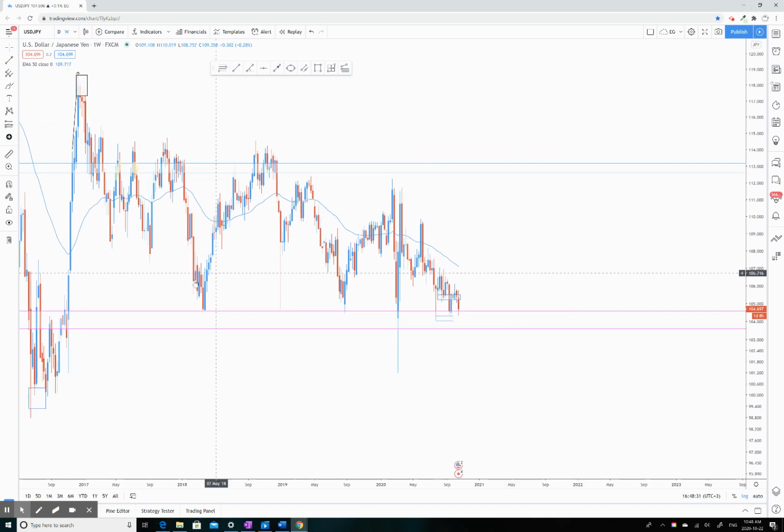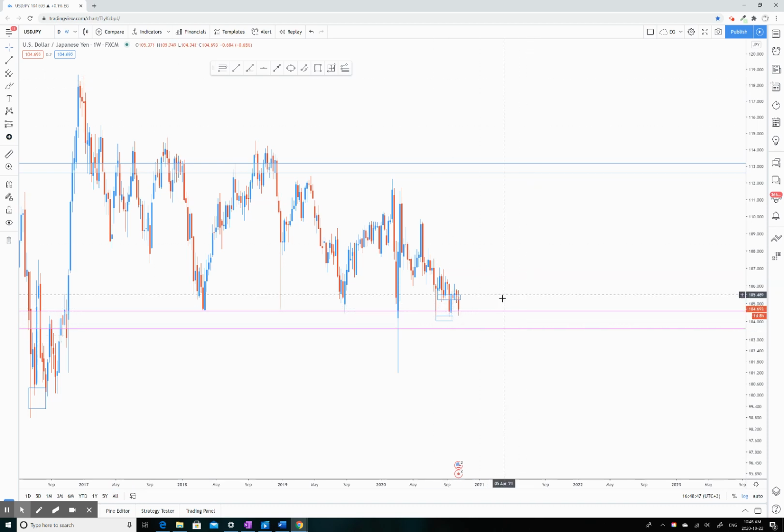So something we can note when we're looking at the US dollar yen, now this is the 50 EMA. I'm going to remove that just so that we don't get confused. I'm going to remove kind of anything. I should have done this before. I apologize. Anything not pertinent to this video.